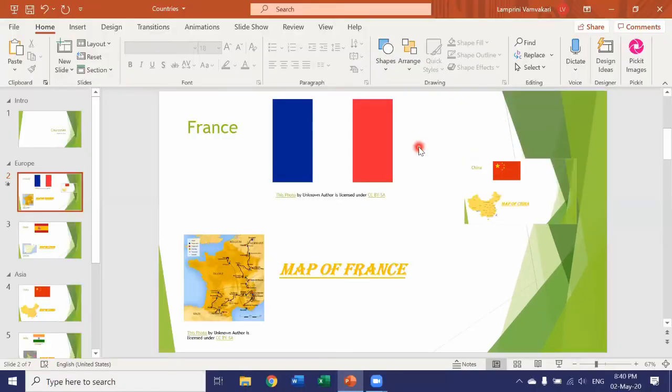Escape. So sections are great if you need to create links and jump from one slide to another. Another example could be if you had some quiz questions. So if you had some quiz questions, you could add a link for them in here. A quiz question about France.